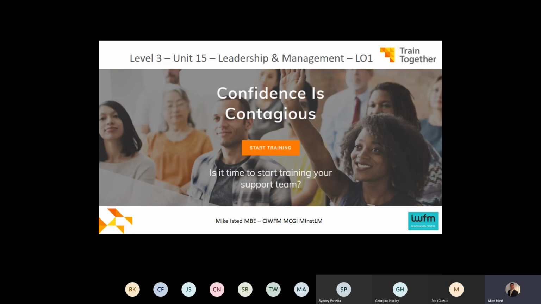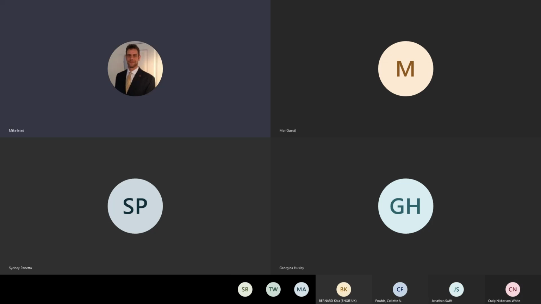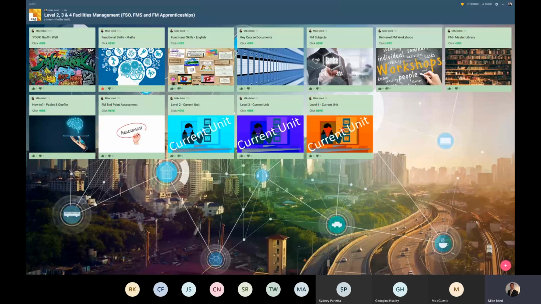Before we start, let's have a little bit of admin, so to speak. So let's have a quick look at Padlet. Now, at the minute, I'm sharing my screen with you, and that's what will be recorded. And every now and then, I'll have to stop sharing that screen and share another screen. So a little bit of an admin interruption. Let's do that now. So I'm going to stop sharing my screen. And I'm now going to share another screen with you, which is this one. So you should be able to see the Padlet now.